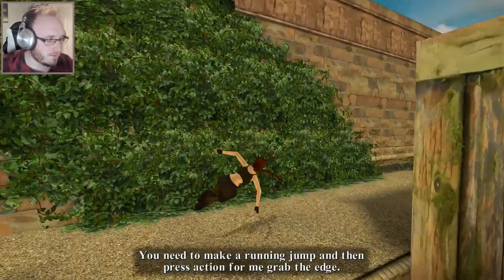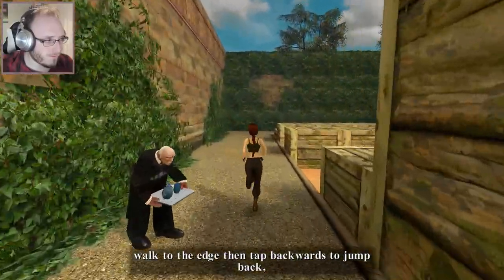You need to make a running jump and then press action for me to grab the edge. To get the runner exactly right, walk to the edge, then tap backwards to jump out. If you run forward from there, and press jump.